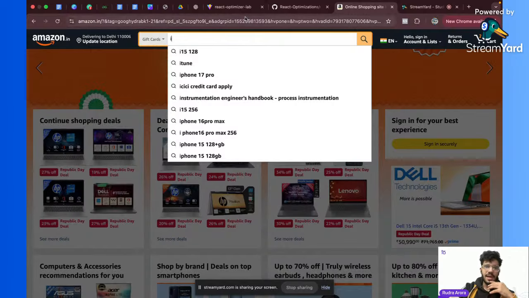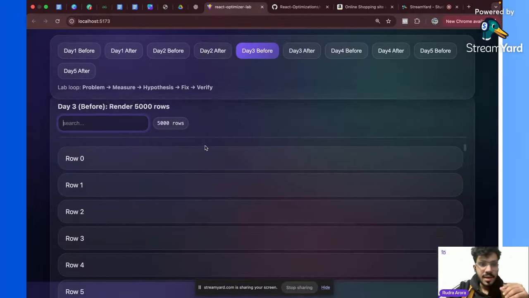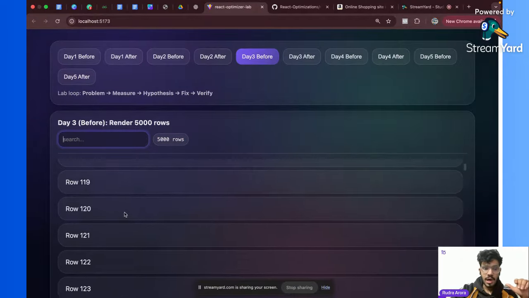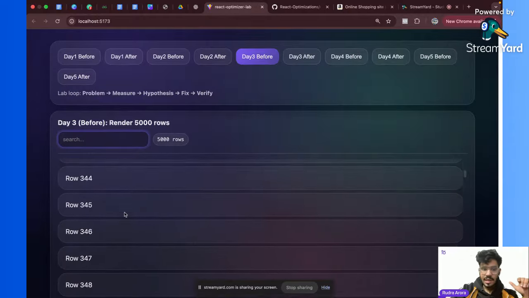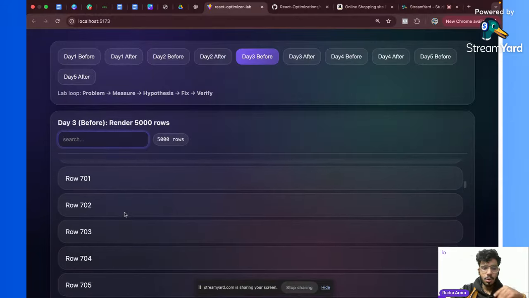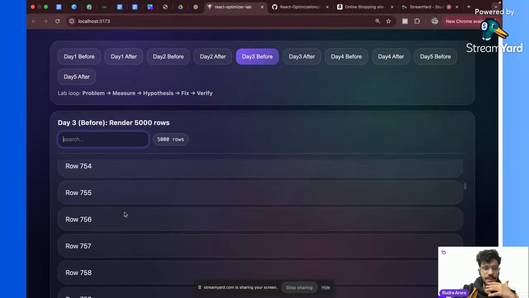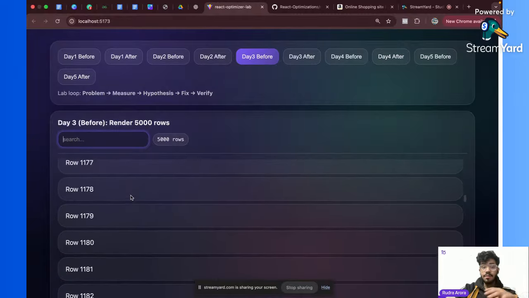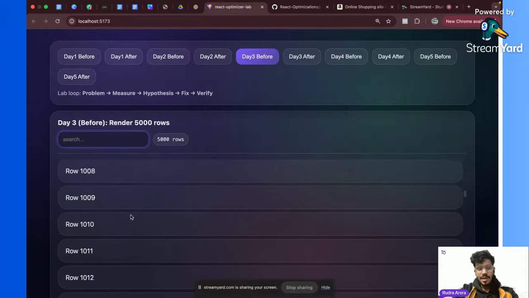In a similar manner, suppose there are 5,000 rows. This is what you will achieve after today's bootcamp. We made a dummy 5,000 rows. We'll search. For the first time, when nothing is there, all the 5,000 rows are rendered. You can see how much load there would be on the server side, and it will lead to an overhead on our side. See how many 5,000 rows are present, even though I have not searched anything. So I'll start with I.